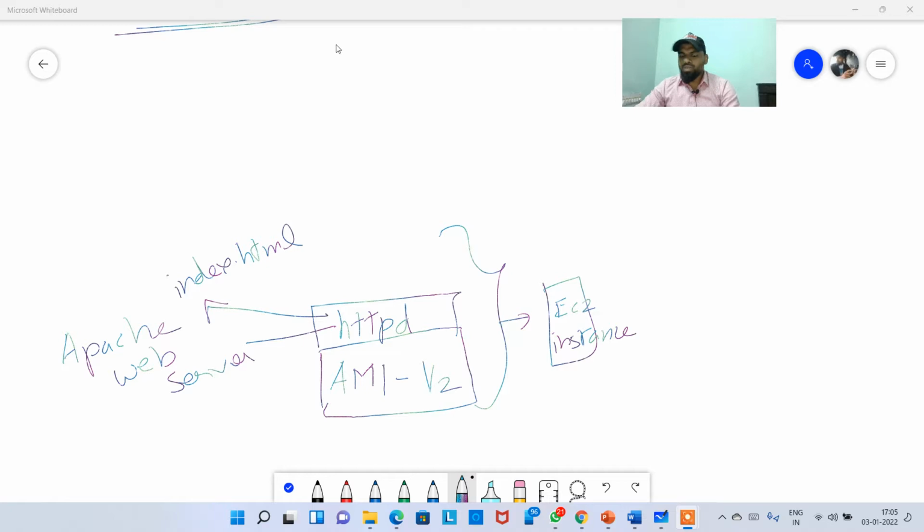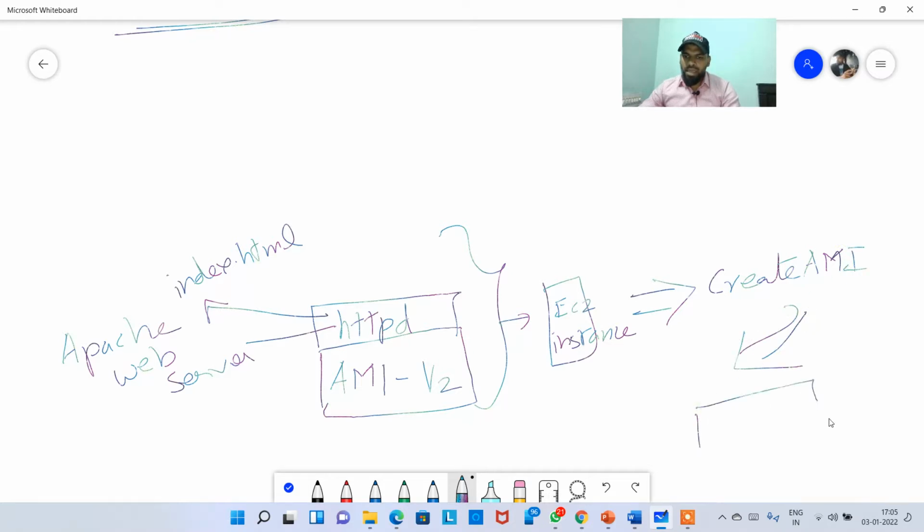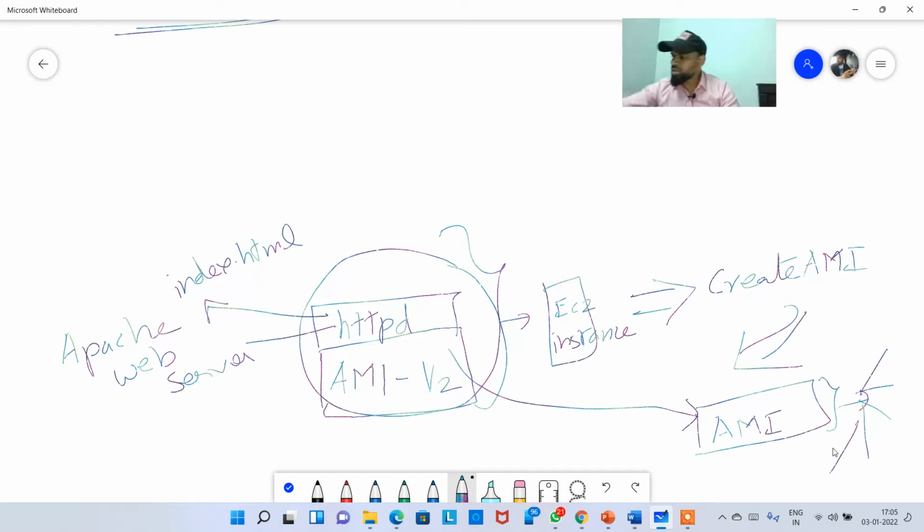So instead of that, I'm going to take the instance which is running currently and make an AMI out of it, create AMI. When you create an AMI, you will get an AMI which has all these things. So from this AMI, you can launch many instances. That's what I'm trying to tell you.